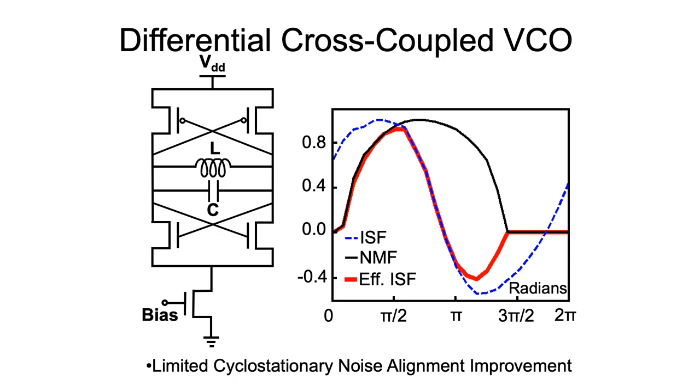And so the question is, can you do that in practice? This is a very standard typical topology for LC oscillators in integrated circuits. You basically have a negative resistance, you have a cross-coupled PMFET and a cross-coupled NFET and some bias current, and you have a tank in parallel. And if you look at something like this, you can easily see that for something like this, in general, you will have, you can calculate the ISF, which in this case is shown, the original ISF is shown as the blue curve, and then you have the noise modulating function for one of these transistors, which is the black curve, and the effective ISF, which is the red curve. So you can see that your effective ISF is not significantly reduced by cyclostationary noise alignment.